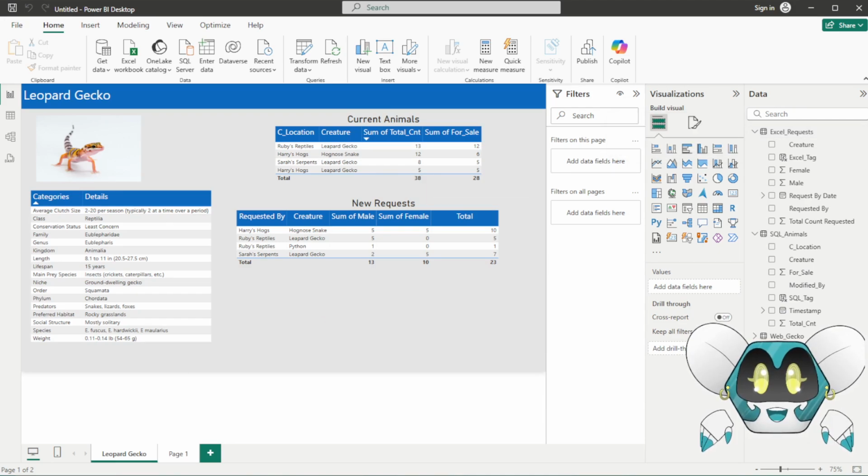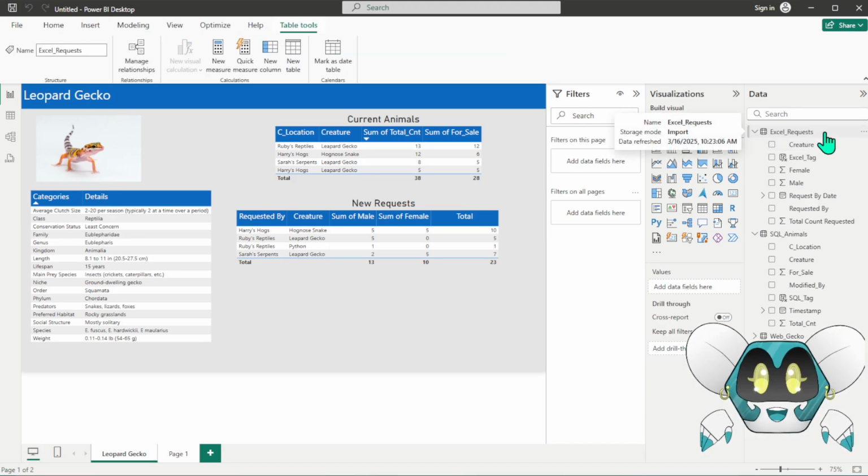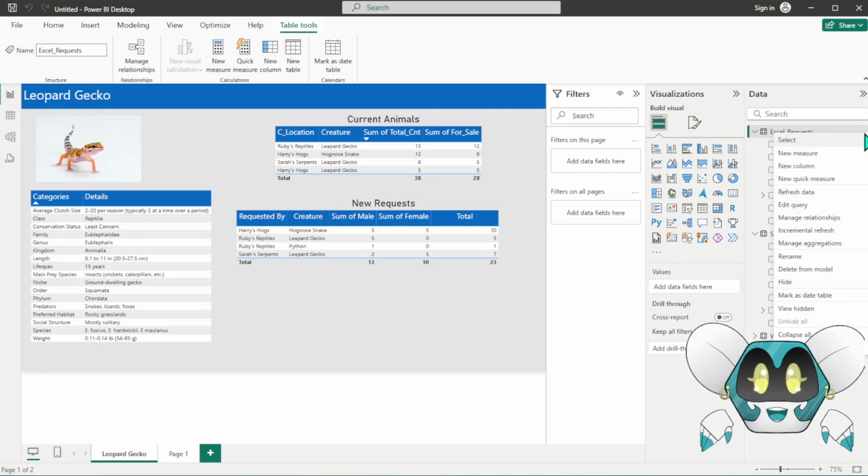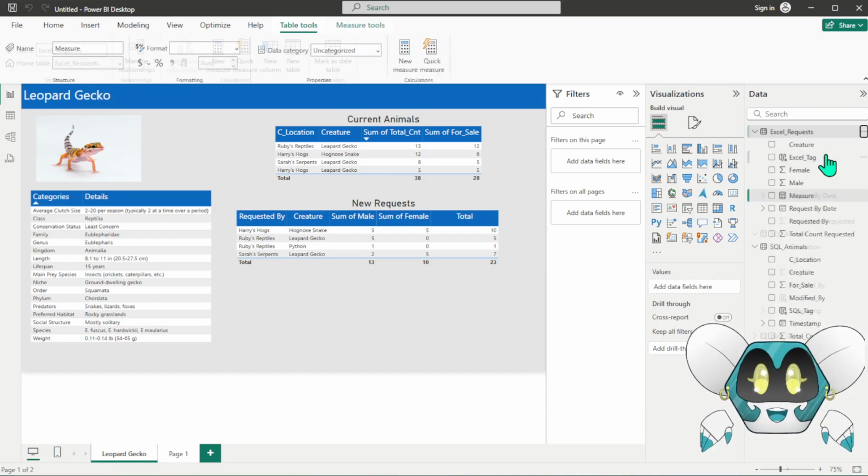Before we make our new table, I want to make a measure for the total count of males and females. So going to our requests. Now that I'm left-clicked into the table, the source name, I can see the ellipsis, click on those 3 dots, and go to new measure.